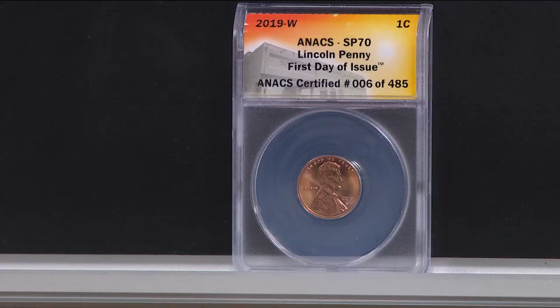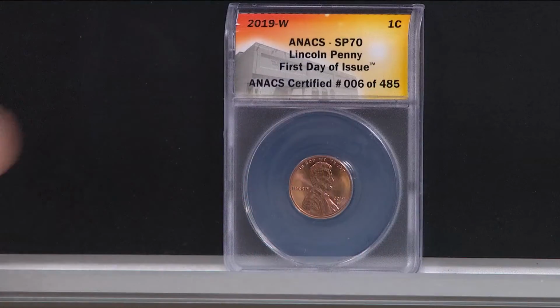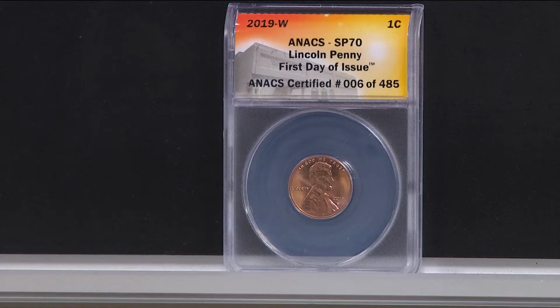What's that? It's not free to certify coins. No, absolutely. $15 a coin is what you're going to do with this. So what you have with this is that only 485 of these, and it's the price. Like I said, you can't find this coin at $3.99, and I'm talking about first day issue. You can pick NGC, you can pick PCGS, Annex, of course, is exclusive to us. You can't find it at $3.99 or $4.99 or $5.99 or $6.99 or $7.99 or $8.99. You can't do any of those prices. $349 is so significantly below market.